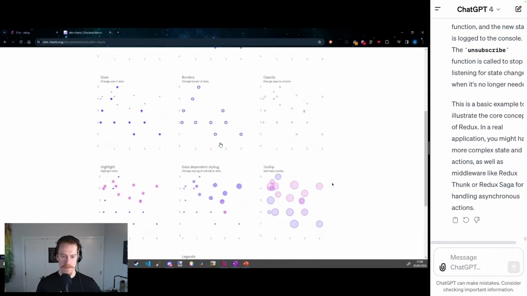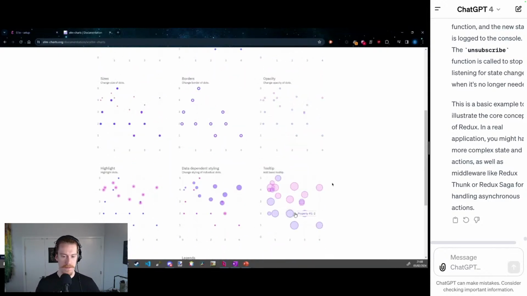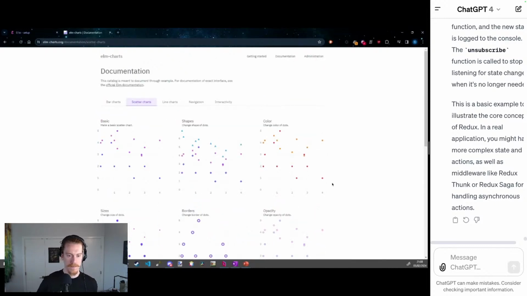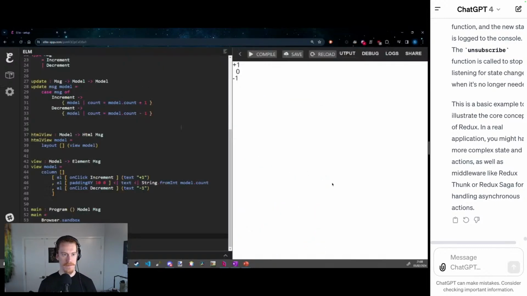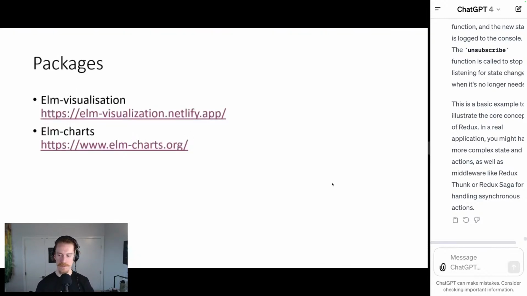There are libraries to help you with the useful things and making stuff nice and interactive. So for web development, there are a lot of cool packages.